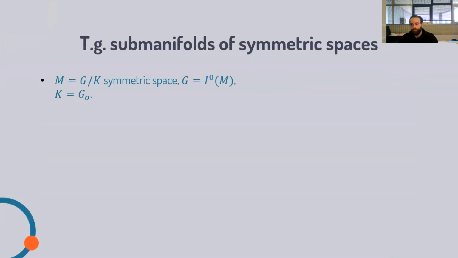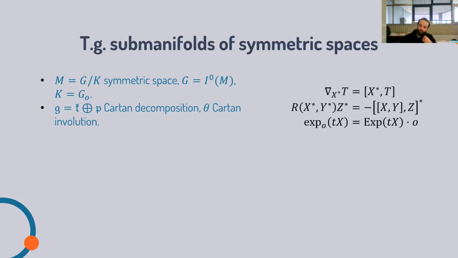Well, in symmetric spaces, the totally geodesic submanifolds are algebraically characterized by the so-called Lie triple systems. To see this, we can take any symmetric space, like we did before, and we write it as the homogeneous space G/K by fixing some base point o, which is the origin of the manifold. Remember that we have a Cartan decomposition induced from a certain Cartan involution that came from the geodesic symmetry. And also, in symmetric spaces, there are well-known formulas for the covariant derivative, for the curvature tensor, and for the geodesics, as long as we're computing them at the origin. So we have them written here.